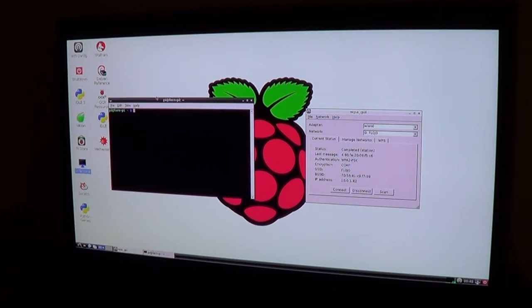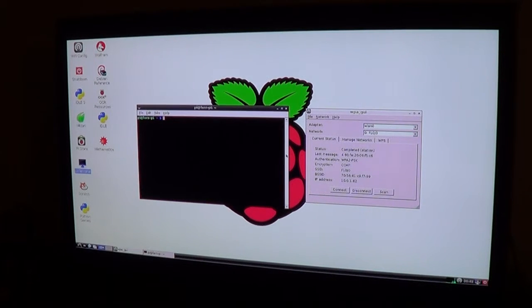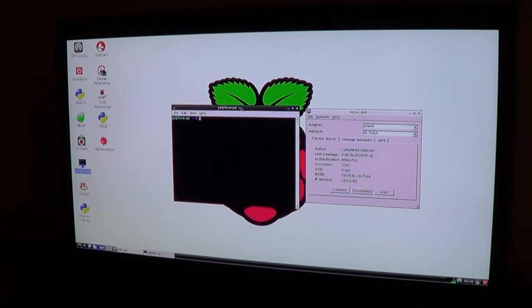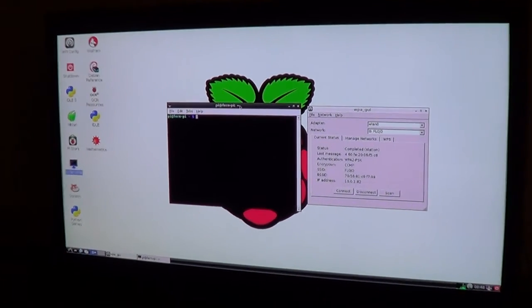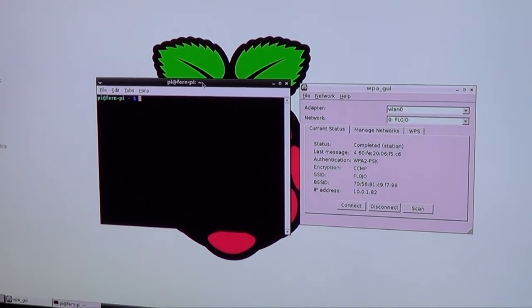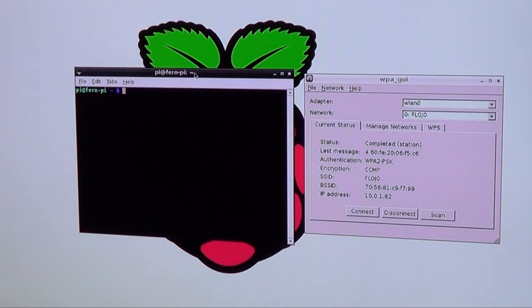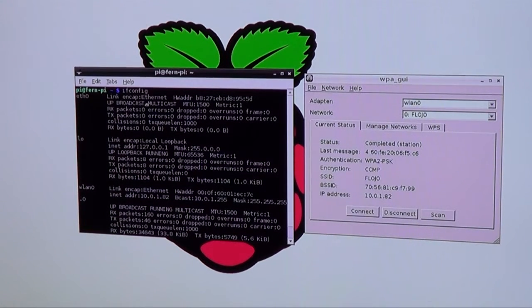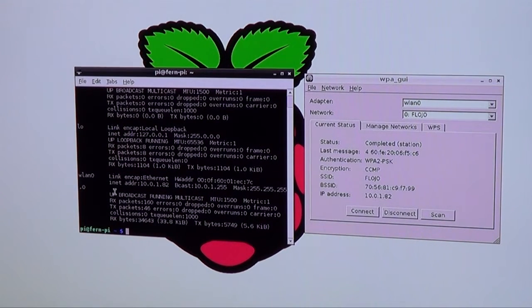Again, to bring up a terminal, you double click on LXTerminal. Alright, let me put them right next to each other. We don't need it that wide either. That's good. Okay. Zoom in a bit. Okay, so I want to issue a command like ifconfig. I see here that my eth0 is not connected, so I'm not going to get an IP address for it. This is a local loopback. This is the one I'm interested in here. And I see that I did pick up an internal IP address on my home network, so that's good.